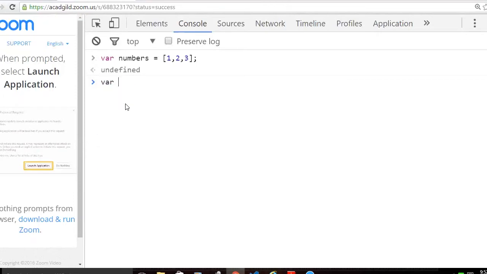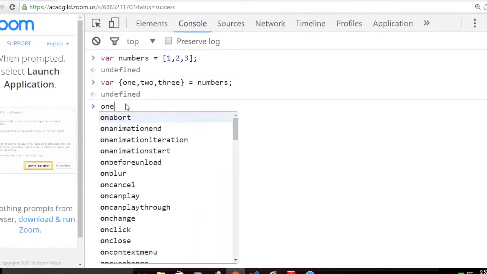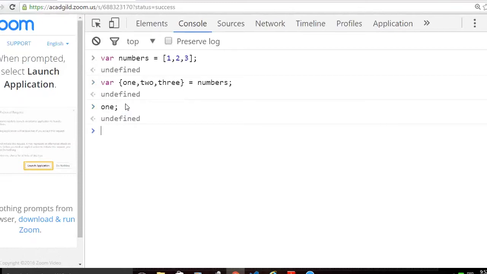You can say variables 1, 2, 3 is equal to numbers. Sorry, I should print it with console.log. Oh, it's undefined. Why? Okay, probably.